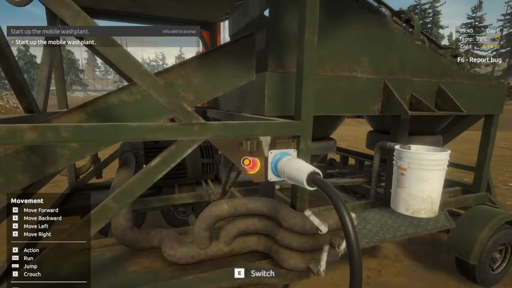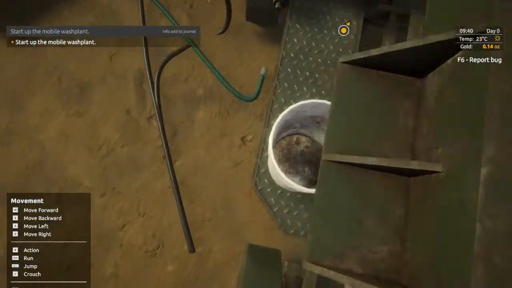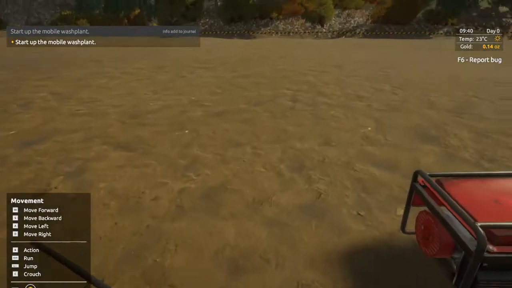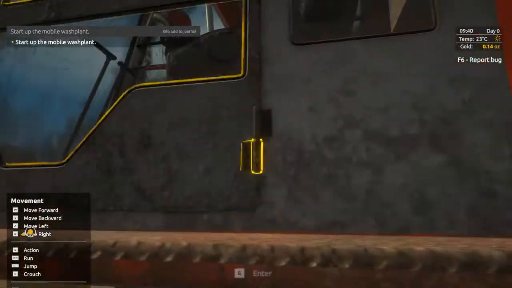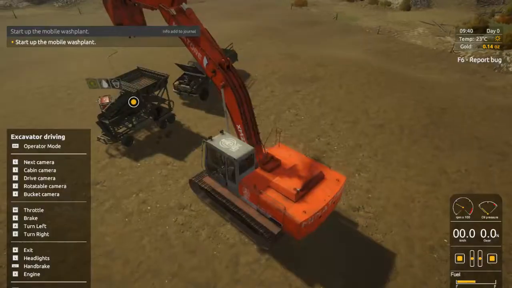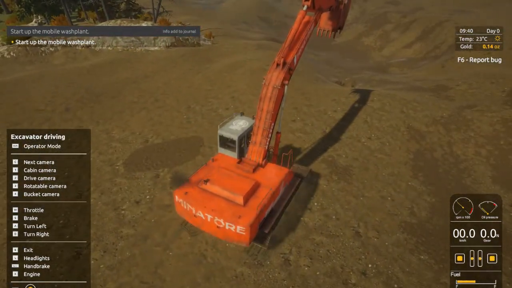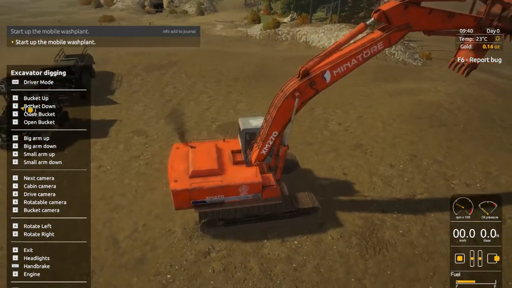Right, why is it still saying start the mobile wash plant when I have? Have you got anything in there? No, I don't think so. Maybe I have to save it and come back out. Nothing's still on. I want to have another go on this thing. Swing around. Right, I'm just gonna go out here, so it's operator's mode. Oh no, I don't wanna do that. Right. Okay.